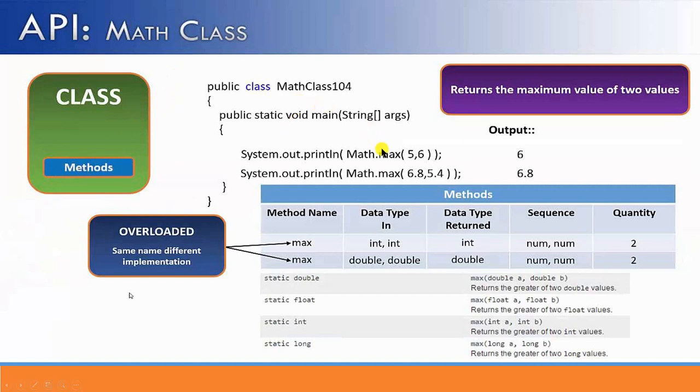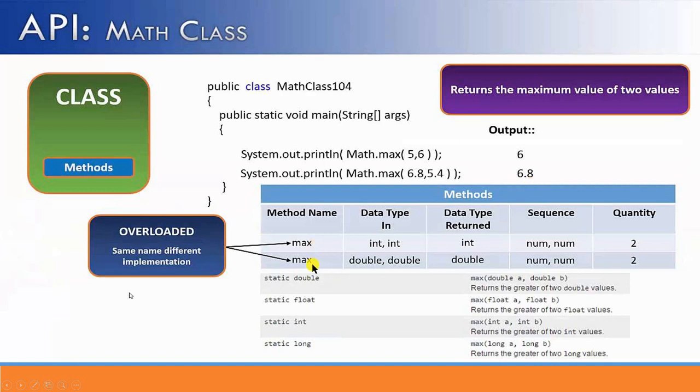For example, if we use Math.max 5 and 6, it will return the maximum value of 5 and 6. So the output will be 6. If we use Math.max 6.8, 5.4, it will return 6.8.